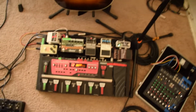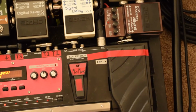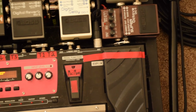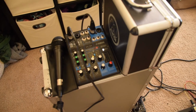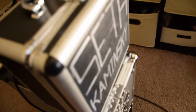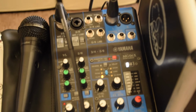So if we want to back out a little bit, there were some other things I thought I would go through. Again, like I said, we have the mic line. Now I do have a second mic from my normal singing mic. This goes to an auxiliary mic that comes over here to my pedal board case. I kind of made it like a side stand thing, if you will. And this is essentially a little condenser mic case that I made work for this little mixer. So that XLR that comes out of the looper actually goes into this tiny mixer, which allows me to do a lot of fun things.